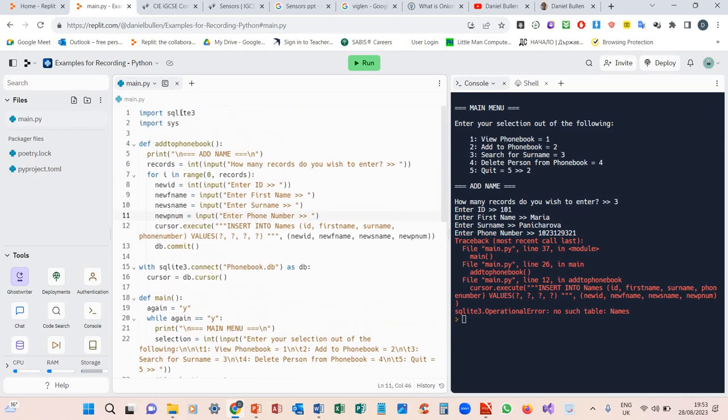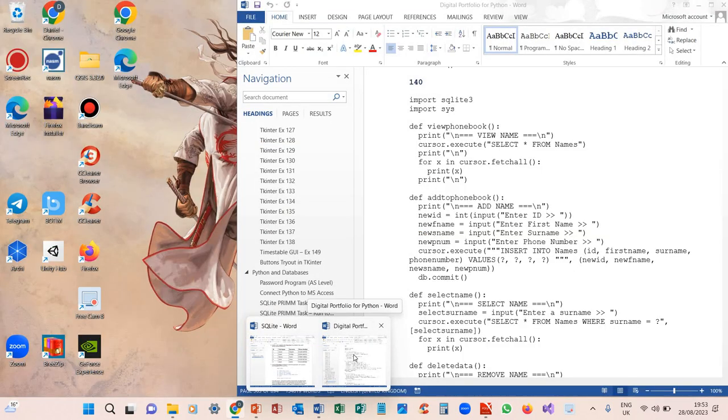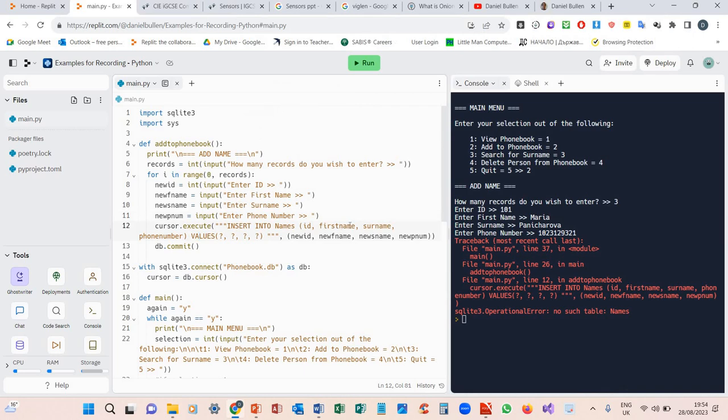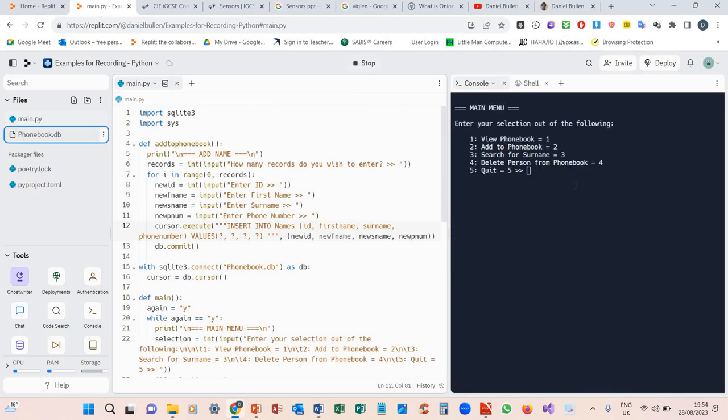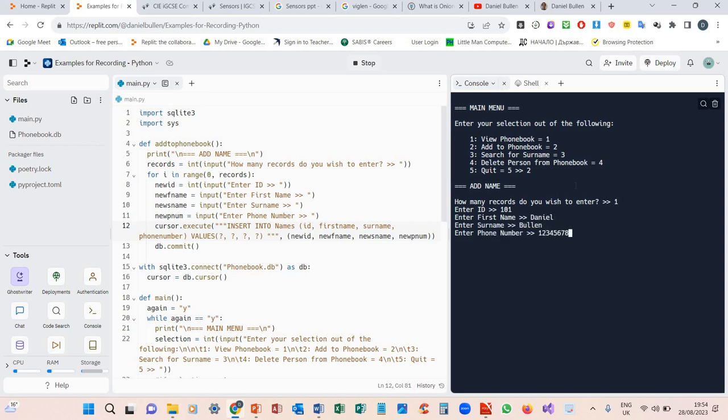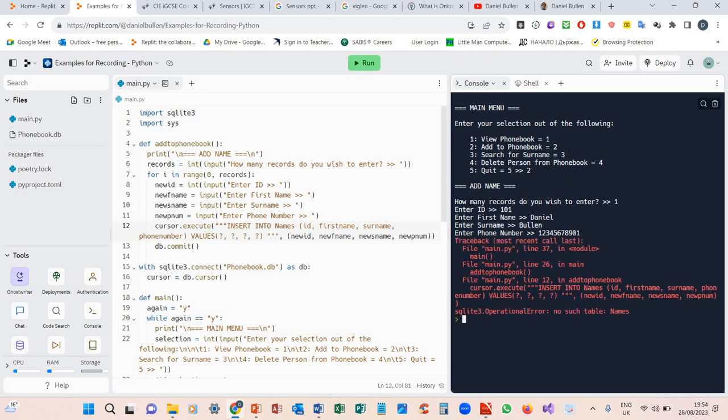But I'm going to put the other subroutines in, like view, which we shouldn't do. When you're programming, this is where you need to look over and see, okay, what's going on? We know we got the values, 4 variables, 4 question marks, and then we got the other stuff. So we don't have the names yet. So this is where we'll need those. Which is very strange. I'm going to try that again. Yep, no such table names.